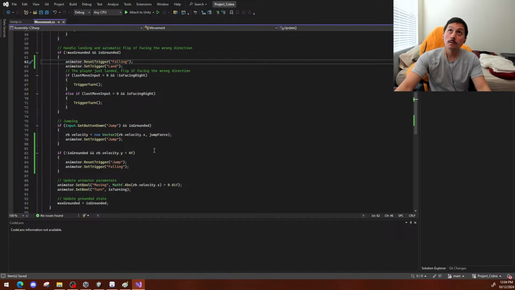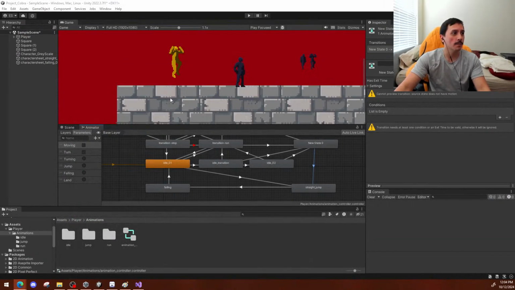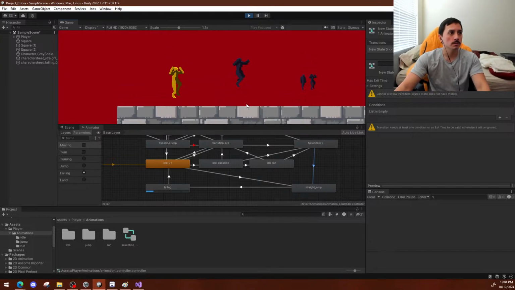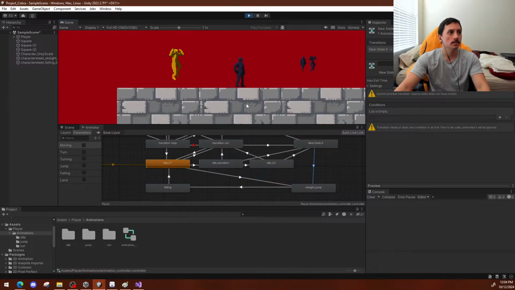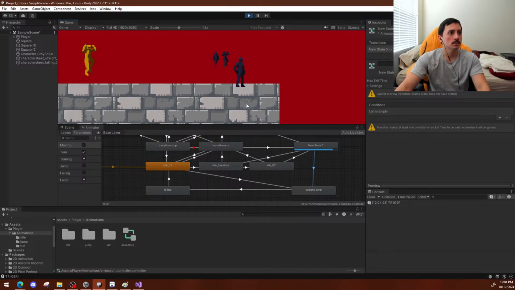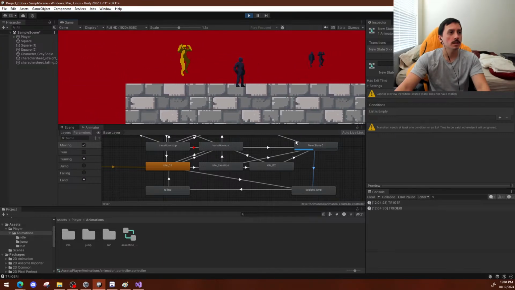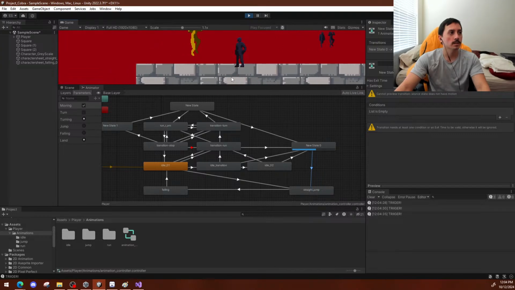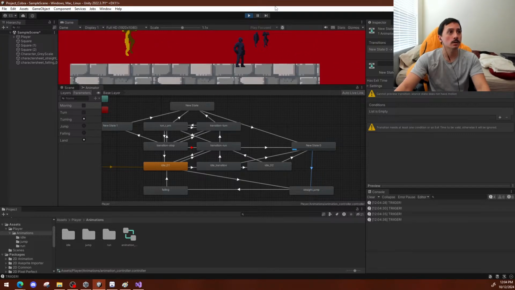Okay. It should reset the falling trigger? I don't know. We'll see how that goes. I think what's going to happen is the land is going to be set. So we jump. Jump. Jump. Jump. Jump. And then we land. Looks good. Jump. And you can see that this is getting stuck. I'm getting over to it really fast, but I'm not getting out of it. It looks like my turning is stuck.